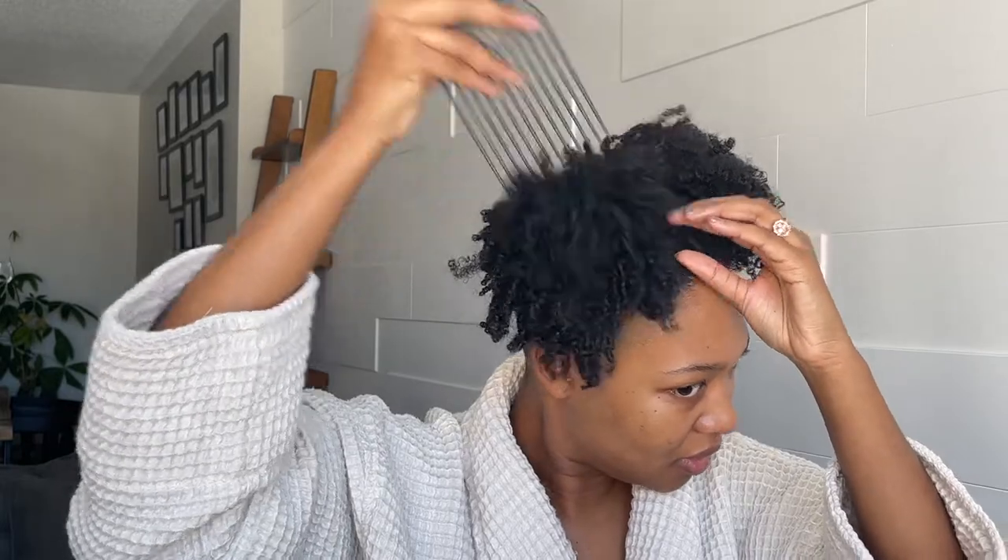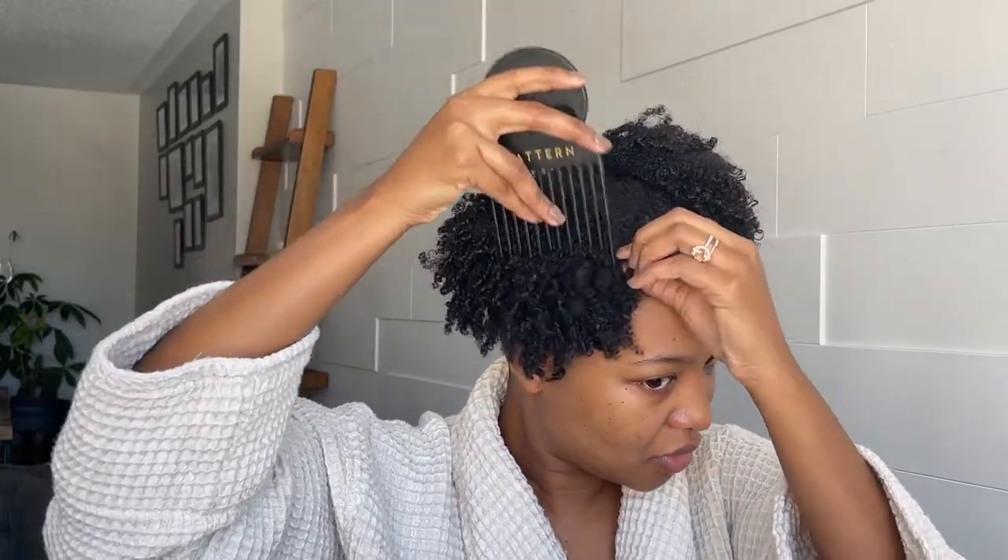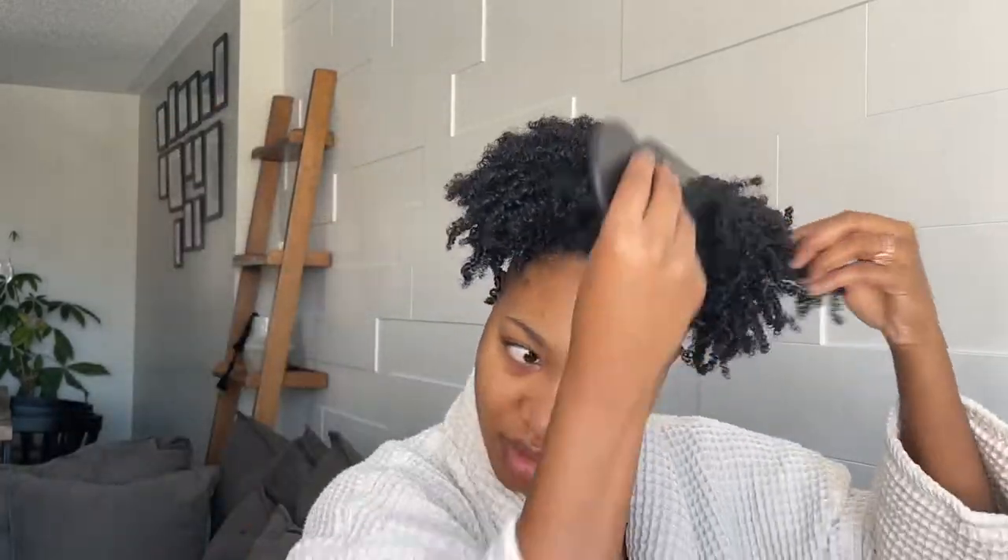I know I look like a child, but it's okay — I just want it to get really big. So I'm going to take the hair pick and just start pulling on these. I'll do that again once it's dry, but I just want to do it now to get a little bit more volume.